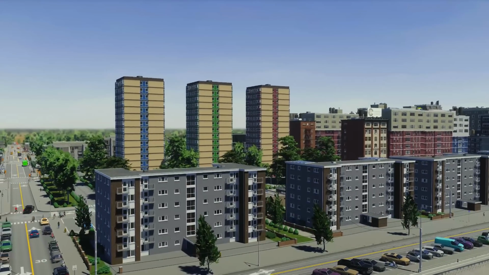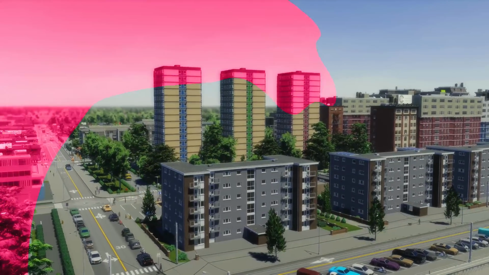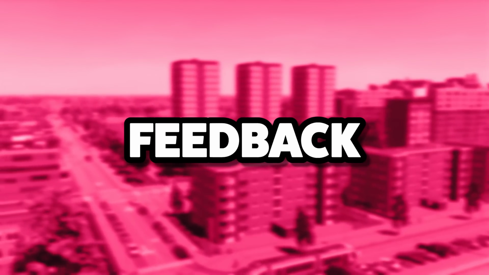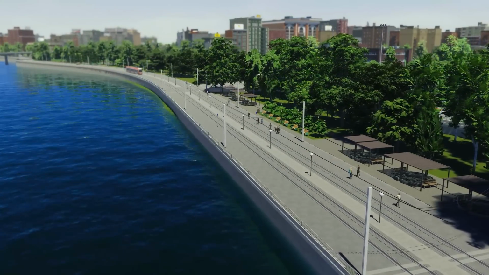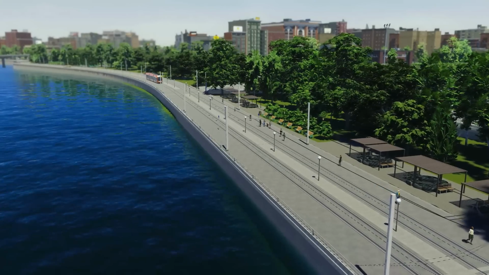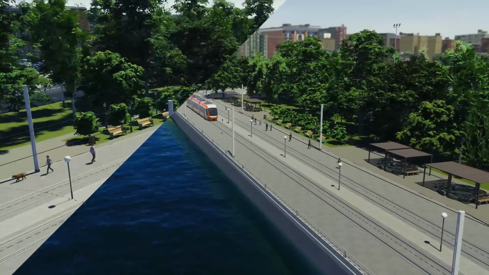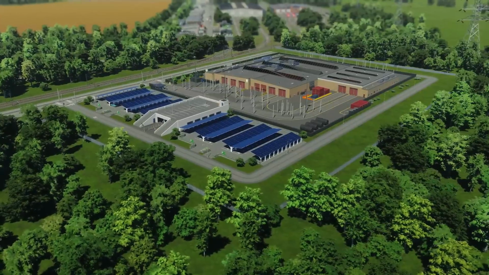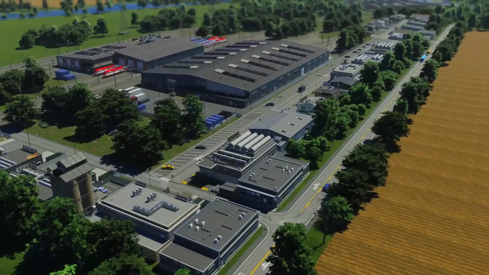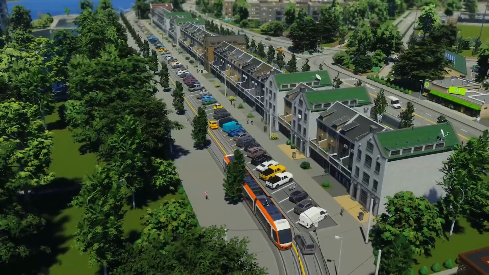In today's episode, we are going to be focused on pretty much just one thing, which is based on your feedback. Specifically, all of you that suggested replacing the old waterfront path with a pedestrian road so that we could put trams on it. That's what we're going to be doing today. We're also going to be dabbling with a tram depot and a little bit of an industrial expansion over by the rail yard. But for the most part, we're going to be focused on the trams.